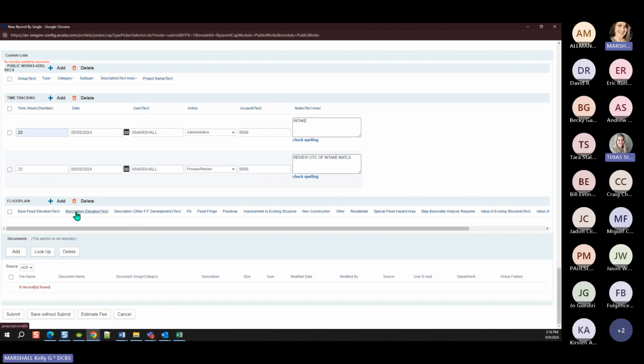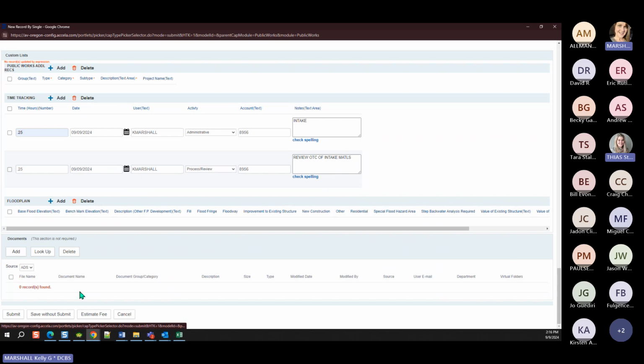I just want to make sure everybody knows how to document floodplain information, where the parcel in this record, or the subject or associated to this application, might be in the floodplain. If I want to report floodplain information, because we do have a standard floodplain report, then I would fill in this information if I needed to or wanted to record this kind of information and ultimately report on it.